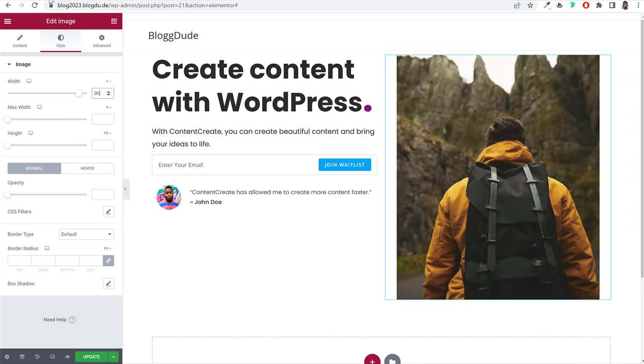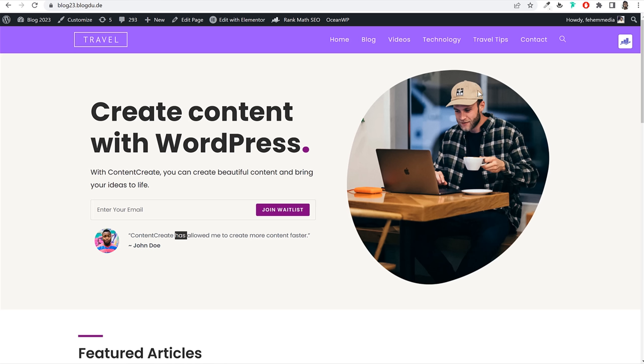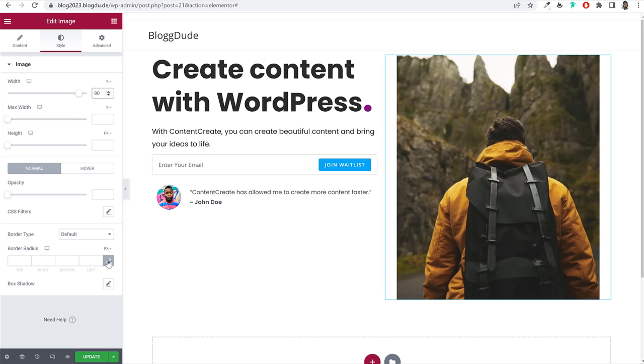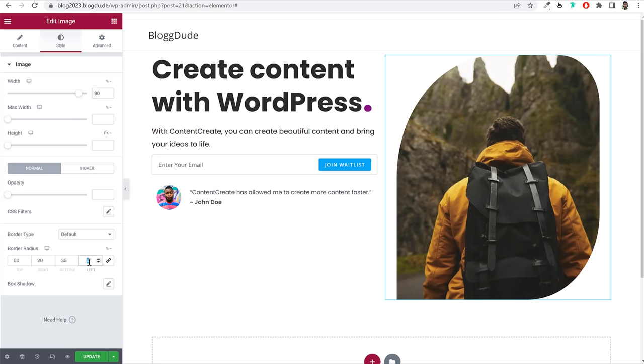And after that, to make it something like this, for example, if you want to change the shape of this thing, you can use the border radius thing. So you can first deal in the border radius. So for example, from top, you can set this to 50. First of all, you can set percentage if you want to control this thing. For example, if I set 50 from here, then from right, maybe we'll select 20. Then from bottom, we'll select maybe 35. Then from left, we'll select maybe again 45, something like that.